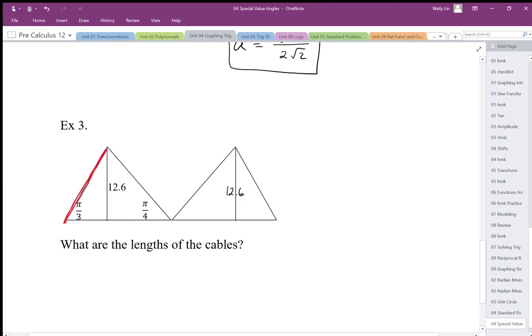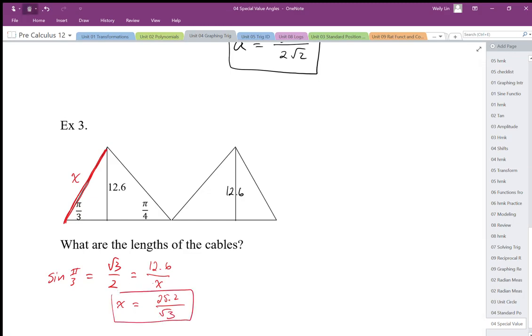Okay, so we know that this is a long side of that triangle, so that's going to be the root 3 side to 2. So we're going to say that the sine of pi over 3 is going to give me the root 3 over 2 in my special triangle. In this diagram, it's going to be 12.6 over the hypotenuse, which is unknown. We'll call that x. And then I just cross multiply, solve for x. So I end up with x is equal to 25.2 over root 3. Okay, so there's my x value.